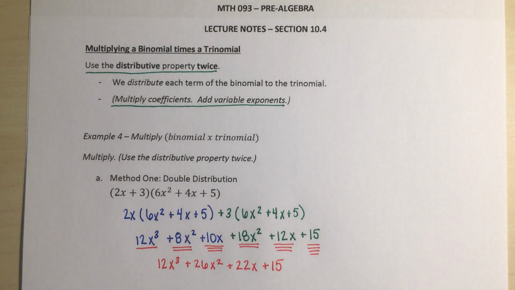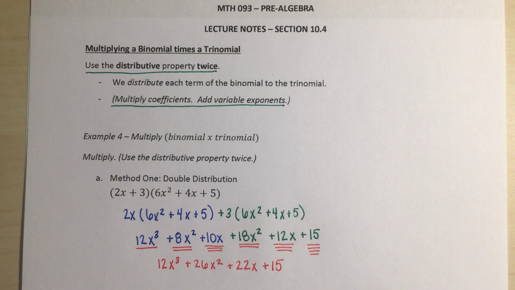So we started by distributing our binomial to our trinomial, and our answer started with 6 terms. Then we combined the like terms that we could, and we ended up with an answer with 4 terms. Depending on the type of problem you have, you may keep 6 terms, or you could end up with an answer that has 4 terms or 5 terms. It depends on the original binomial and trinomial that you start with. But you want to make sure that in the end, we combine those like terms if possible.